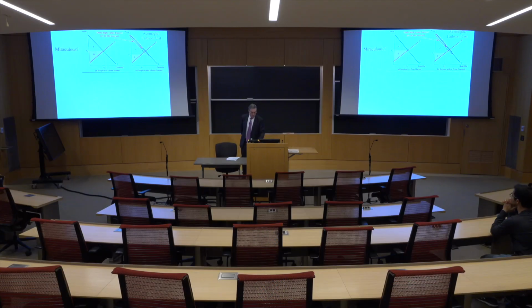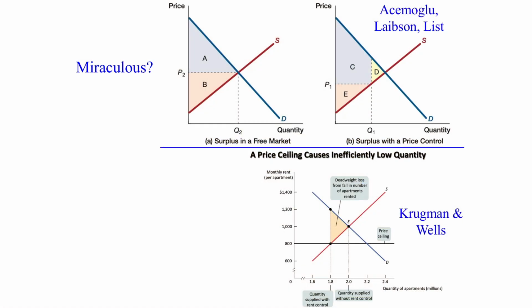But I appreciate the story, the empirical observation, because it gets us thinking about, well, how can we do this better? I don't want to pick on just one person, so I've shown another picture here from another book, Krugman's book. Again, this is typical. He's looking at the market for apartment leases in New York City, and he concludes that a rent control or price ceiling on what you can lease an apartment for will reduce the number of apartments under lease by 200,000.